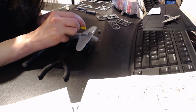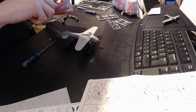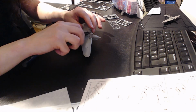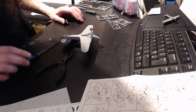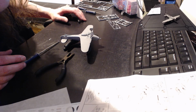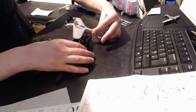Like that. Just pop that in. And it's in. Well, one of the casings is on wonky. I'm not entirely sure where it wants that piece to go, that's all. But I do this.